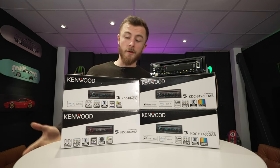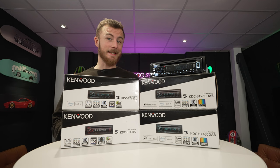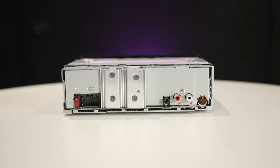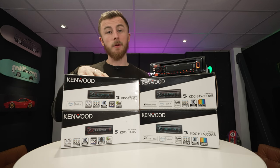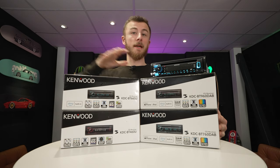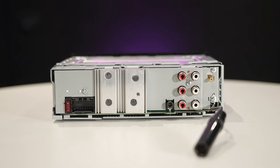Okay, so in conclusion, we have 4 of the 2022 range of Kenwood single-DIN head units here. Starting with the BT460, this unit has got all of the features that everything else has. So your Bluetooth streaming, hands-free calls, CD, USB, and AUX. And then going up in the range, you've got the 665U, which rather than just having one pre-out, you have 2 pre-outs on this one. Going to the 760 DAB, you have the same spec as the last one, but with DAB. And then you have the 960, which has the same spec as the last one, but with 3 pre-outs and a 3-way crossover.